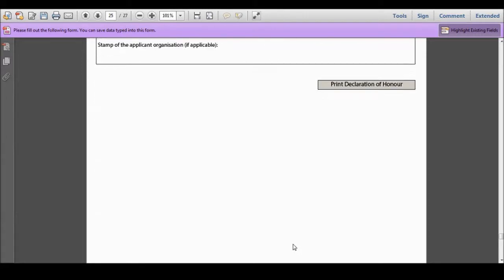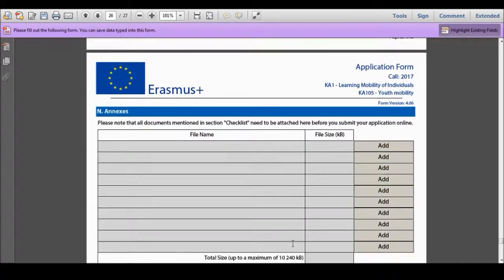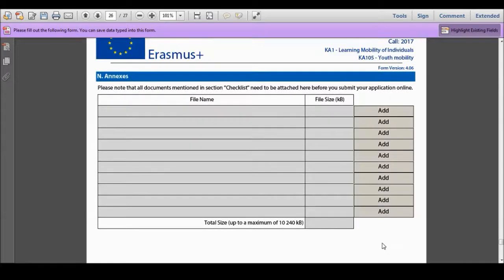Once you have done this, you can move forward to section N, which is dedicated to the annexes. You can provide up to 10 annexes relevant to your application in support of your application. The following documents need to be annexed to the application form.